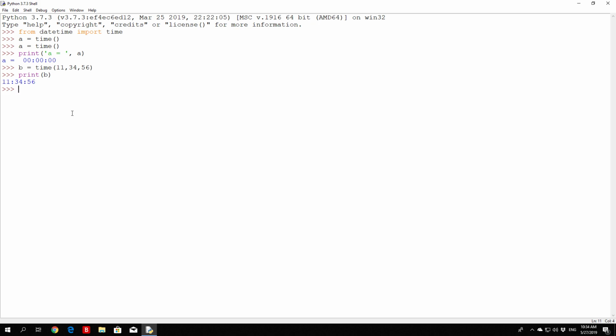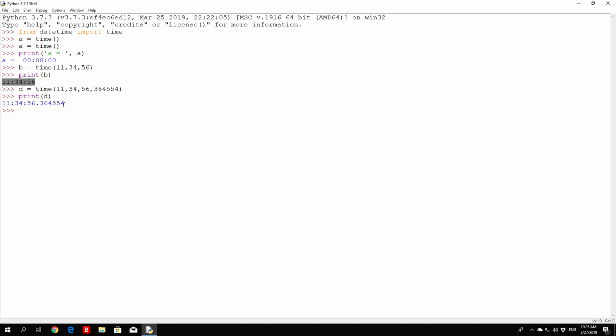Now, if you want to, you can also add the microseconds. If, for example, you just type here d equals time, and you specify the same time, so 11, 34, 56, and right afterwards you add some microseconds, press here enter, and you print d, you will see that it will also add the dot 364554, which basically is the microseconds. And then once you print all of that, it will print different times. As we can see, this one hasn't set anything, so it is all set to 0. Once we actually specify the values in this function, we actually set the time. And right here, if we also specify the fourth value, we will also specify the microseconds as well.